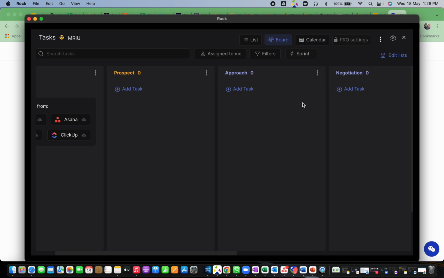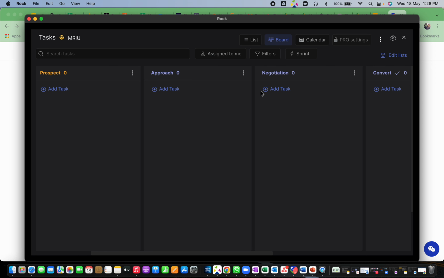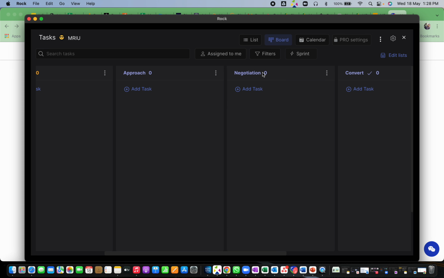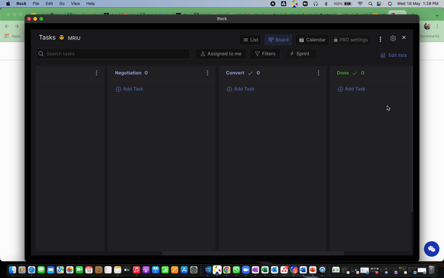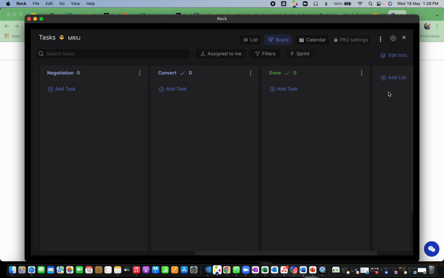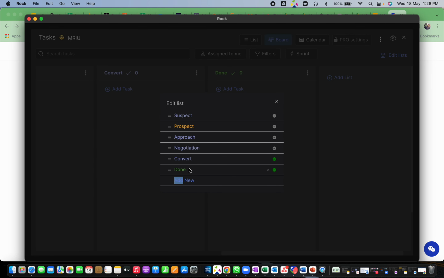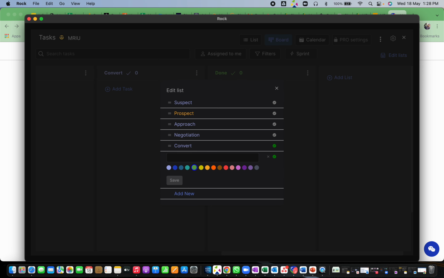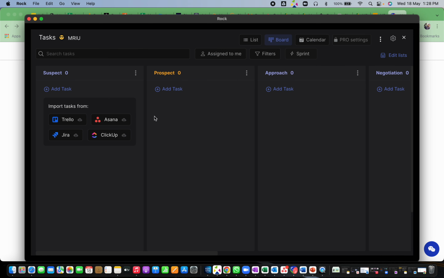So getting into prospect, and then approach. If we have called them up or mailed them up or spoken to them, that becomes the approach stage. And then after the approach, we send across the proposal, we negotiate, so that comes into the negotiation stage. And then there are two options: either it gets converted or it is lost. So either you convert it or you lose it. I don't know if multiple finalizing will work or not.